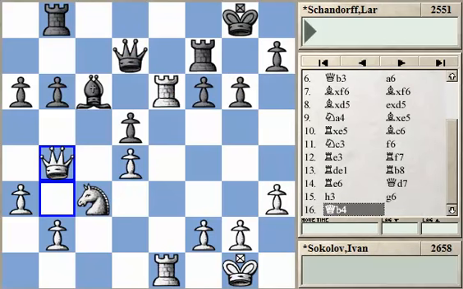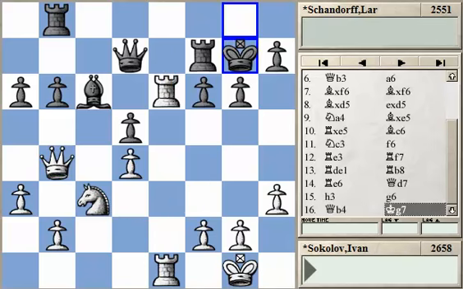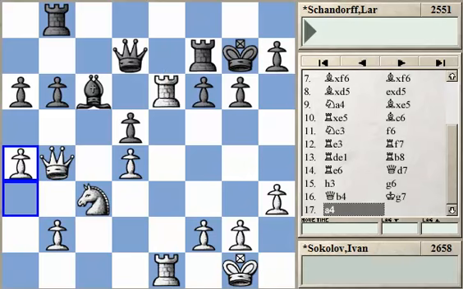Okay. The other plan in positions like this is to put the knight on this great square here if possible, but he doesn't need it as it turns out. He's threatening rook e7, and there's not much to do about that. So let me just whip through the moves here and show you what happened after this. It's pretty clear white's got enough to win here. He's got the file and the good knight versus bad bishop.